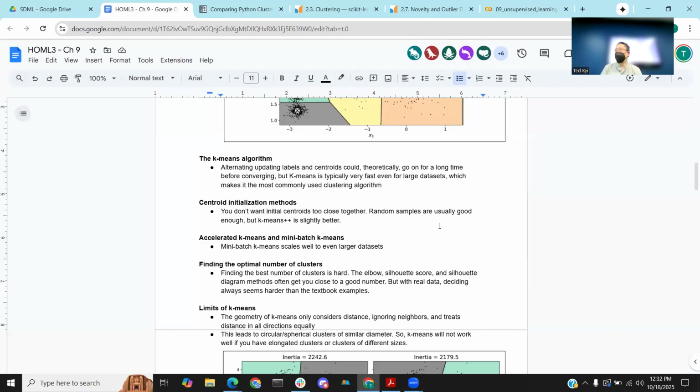In the plus algorithm, it says, oh, this point is super close to that one, and so now the odds are more like 1 out of 200, but the odds of a point that's really far away are maybe 1 out of 50 or something like that. So it's just saying any point's possible, but let's make it more likely to pick the ones that are farther away. And so it kind of helps you avoid having 7 points that by bad luck all wind up in one corner right next to each other.